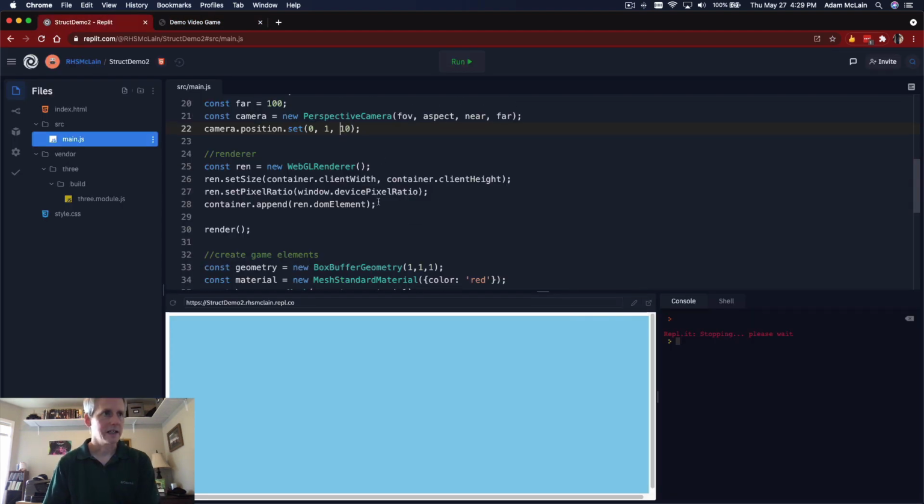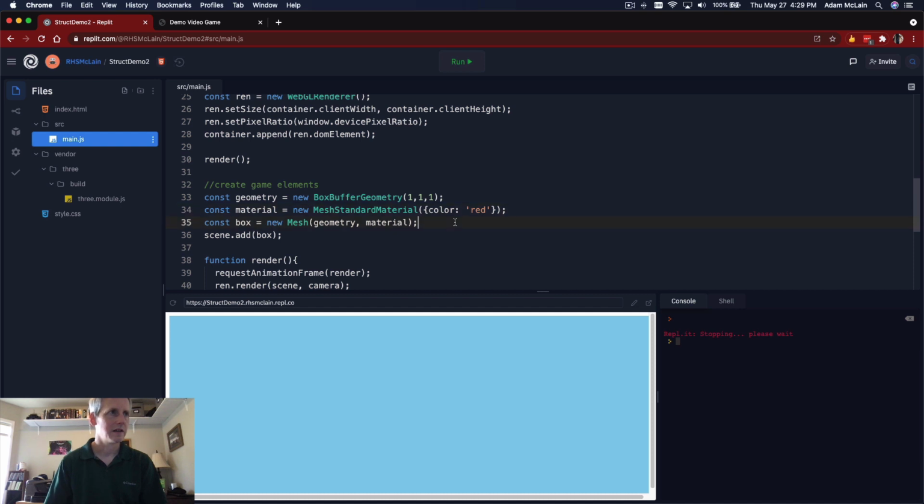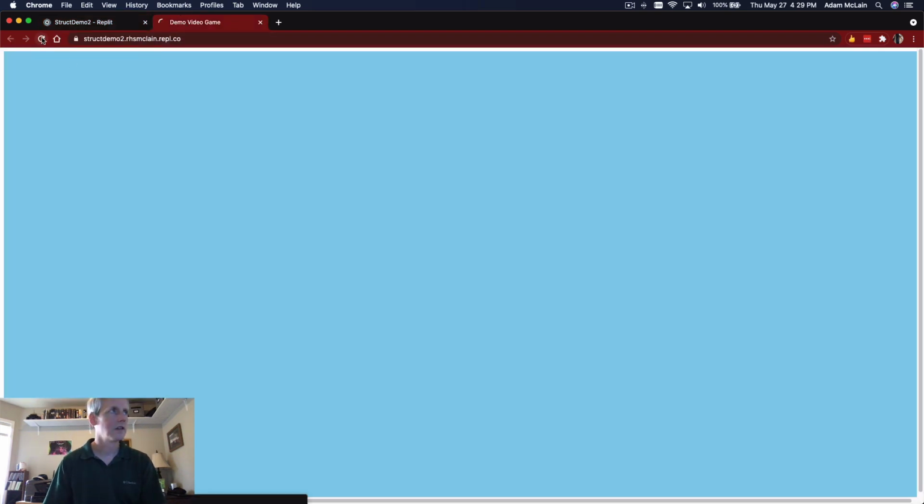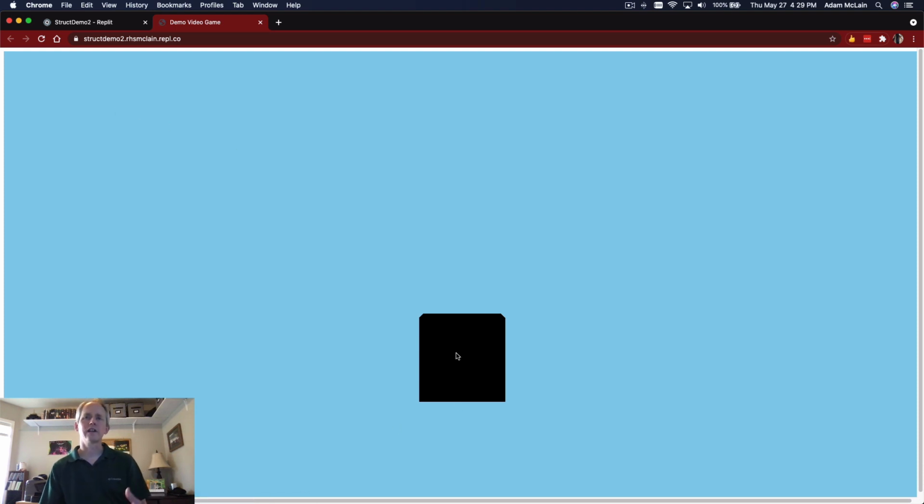Let's try it back at 10. Box.position.set 0, 0, 1. And then I'm going to come and reload this. There it is. Oh, we don't have any color on it because we haven't added a light, but we do see that there is a box, and that is good enough for us.